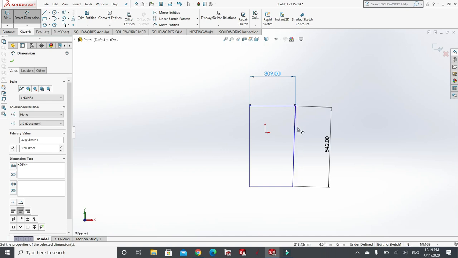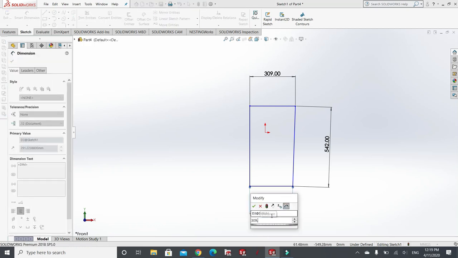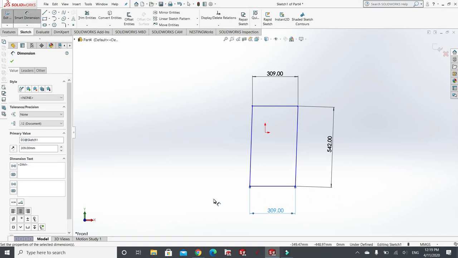Do you see how it tipped out the side of the box here? We don't want that. The reason for that is because SolidWorks has a factor in it called dimension driving. You can leave it like this if you want, or there's two options. You can hit Smart Dimension again, and we will come down from here, drag down, and modify that to 309 millimeters, and that'll square everything up. No, it's gone and shifted it off. You can generally do that and it will square it up for you.